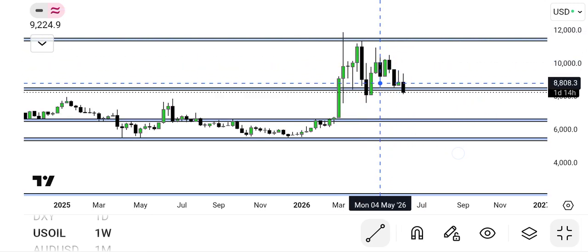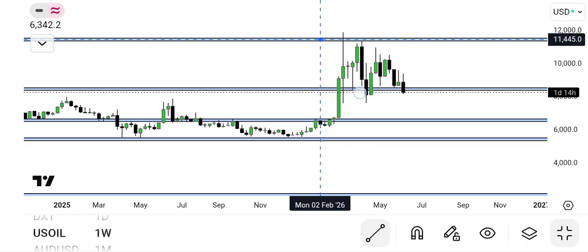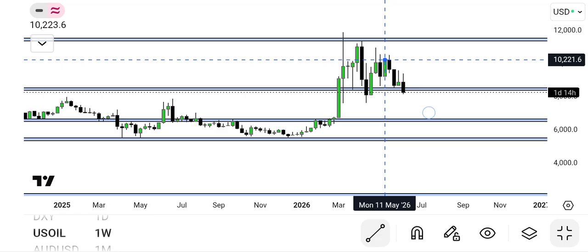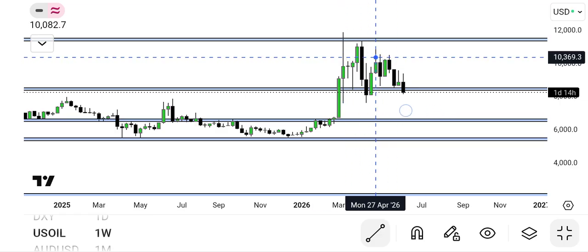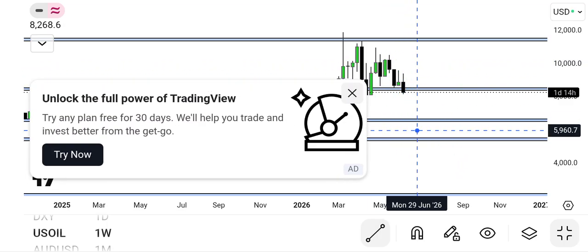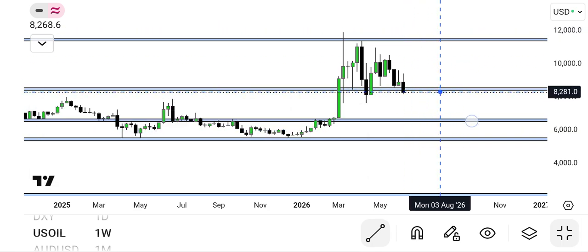So at this point, we're going to be expecting two things. We're going to have it in our head two ways: either the market goes up or the market goes down. But remember at the back of your head that the overall direction is bullish. When the market came to this side, it was suffering. It was trying to break this high, but it couldn't. So on the weekly time frame it is creating something like a double top, and the market may likely roll down. And the market can also likely pull up from this key level. Am I making sense now?